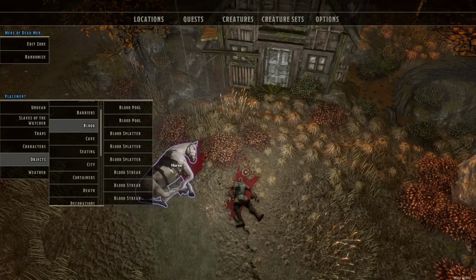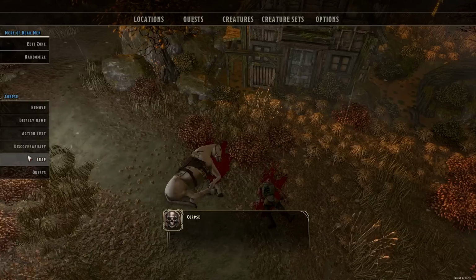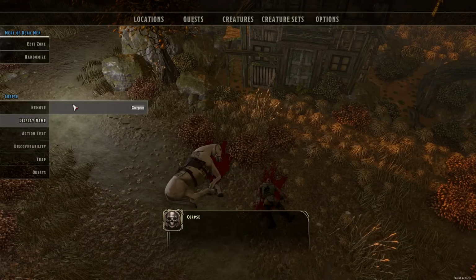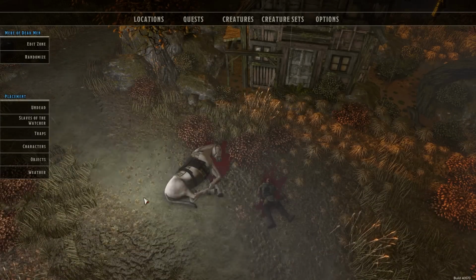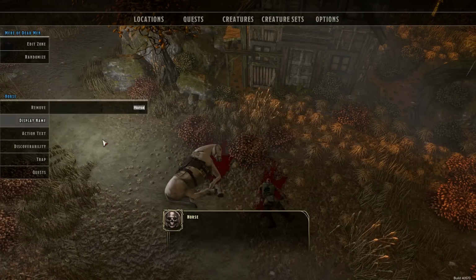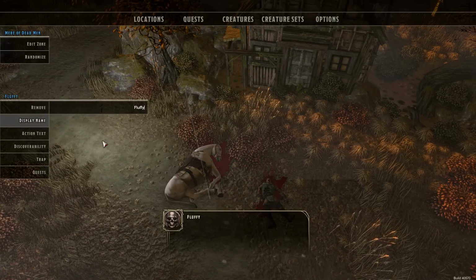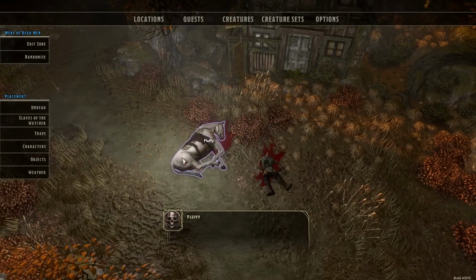Oh. Very nice. We can also go ahead and change the name of those placeable objects, so we can change it from corpse to Aston's corpse. And we can go ahead and change the name of his horse as well. This is the tough part. Fluffy. All right. So we have Aston and his dead horse Fluffy.